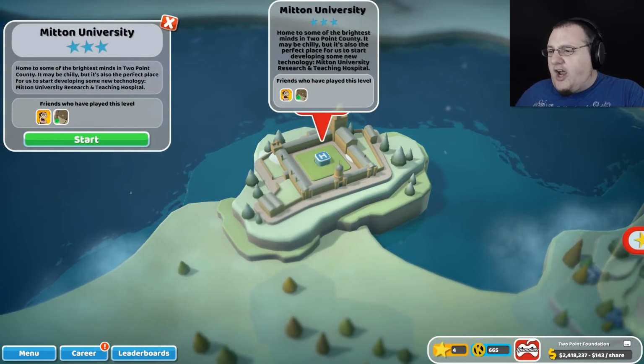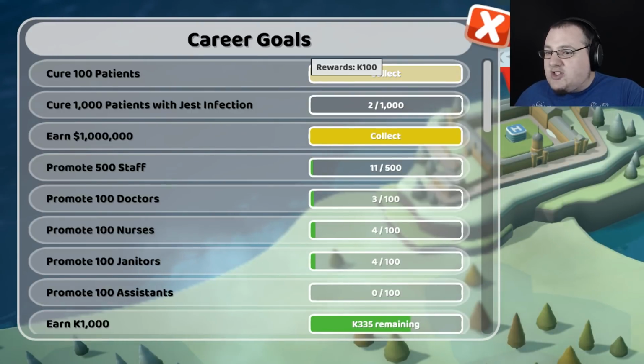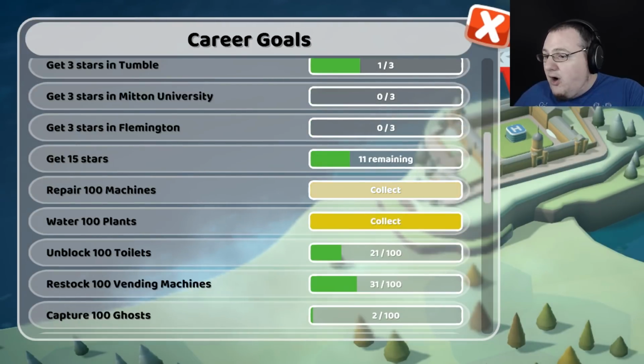Mitten University. So what's this? Career. Oh, look at this. The webcam is still over there. I forgot about that. Collect 200 patients. I collect a reward. Ooh. Earn $1 million. Ooh. Oh, there's more.